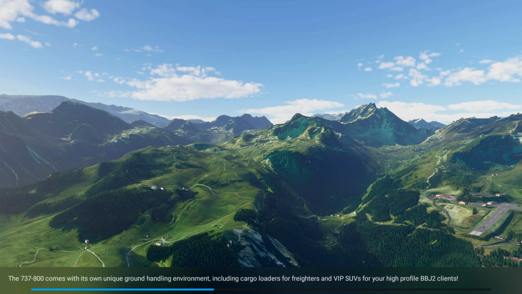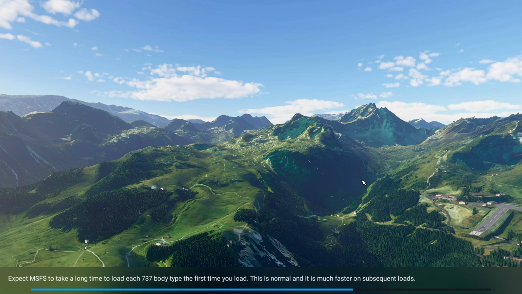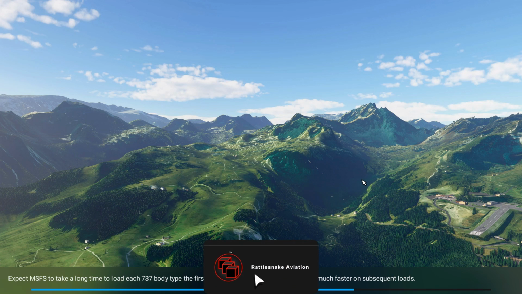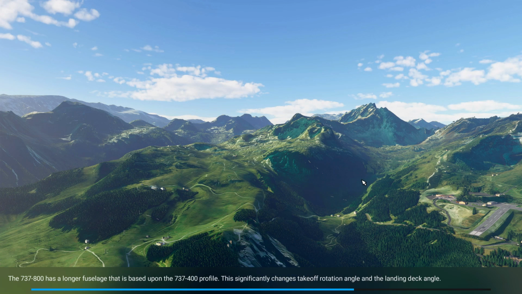Right, so in Rob's video from PMDG, he said that this may take slightly longer than usual. Seeing as it's an entirely new plane, Microsoft Flight Simulator sometimes likes to take a little while longer to load it. So for him, with 32 gigs of RAM, it takes about 11 to 12 minutes. I don't know how long this is going to take me, but I'll be back when we're there, and hopefully everything will have worked perfectly. Apparently the way to know that your sim hasn't hung is to make sure that this sort of thing here is still going through with different things, which it has been so far.